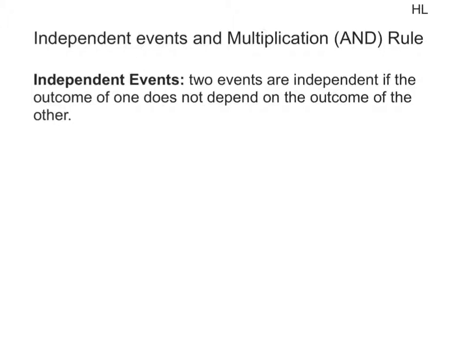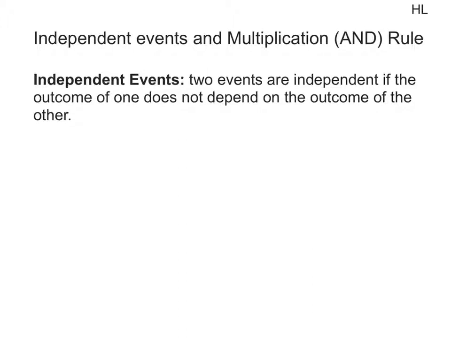In contrast, an example of independent events is when the first event is whether a tossed coin will land on heads, and the second event is rolling a 6 on a standard die. There is no relationship between these events. The outcome of rolling a die does not affect the outcome of tossing a coin, and vice versa.